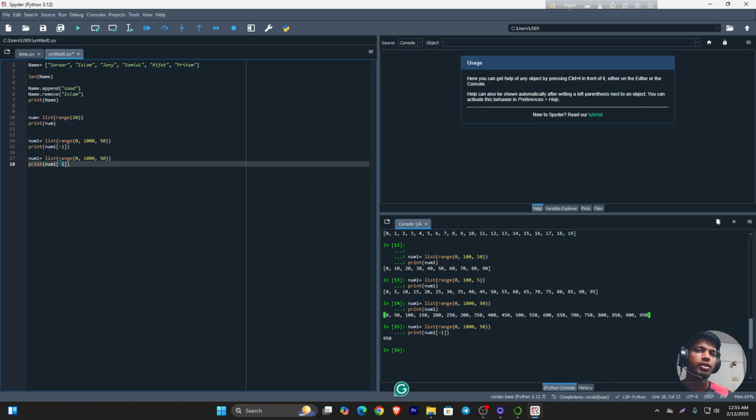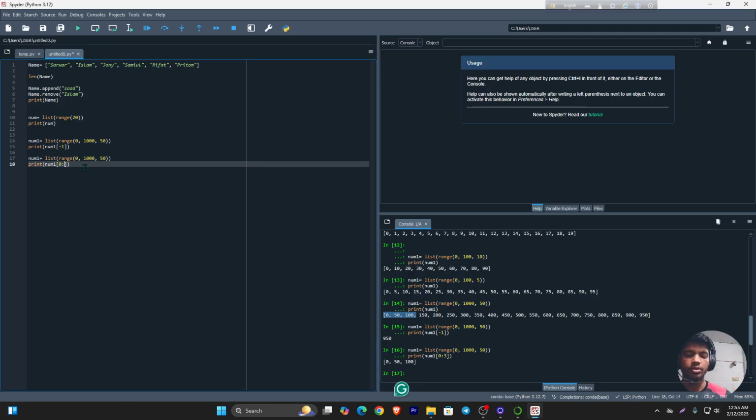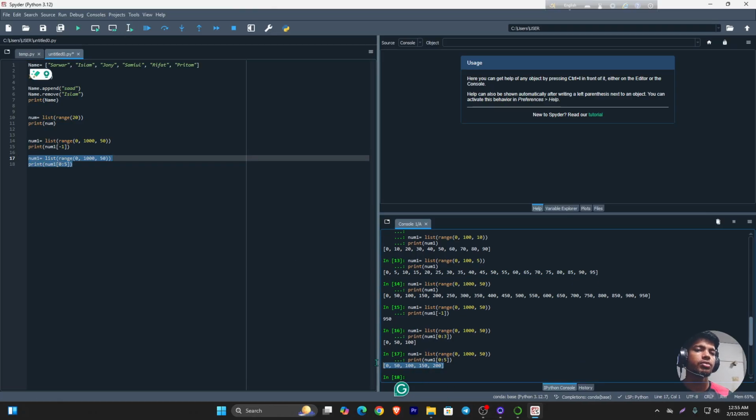I will input 0 to 3 here, and it will print only the first three values here, 0, 50, and 100. Okay, these three values. Let's say I want to get the first 5 values. I just use 5 here, and if I run this, it will work for 5 values.